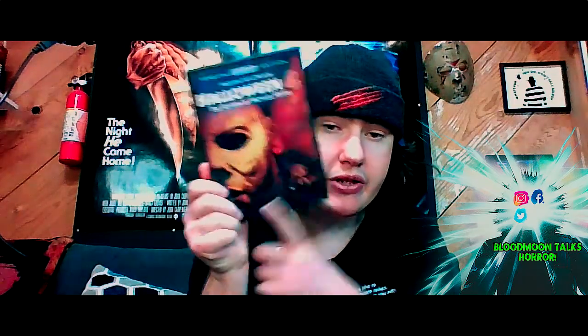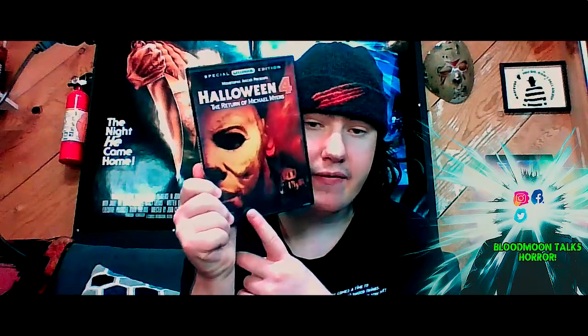Still has some problems. Like, I don't like the look of Michael in this. I know I had to do the poster here, which, again, the poster art has a similar image. The mask, this is not the mask they use in the film. This is really false advertising. And the mask doesn't look as good. And plus, George P. Wilbur as Michael Myers, while I think his performance is good, he just doesn't look right.